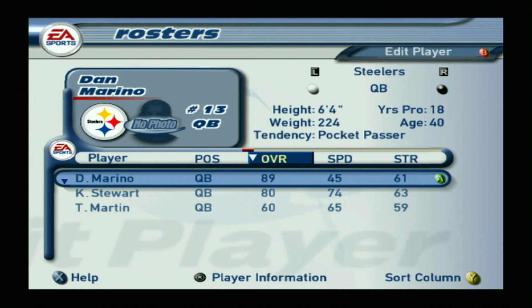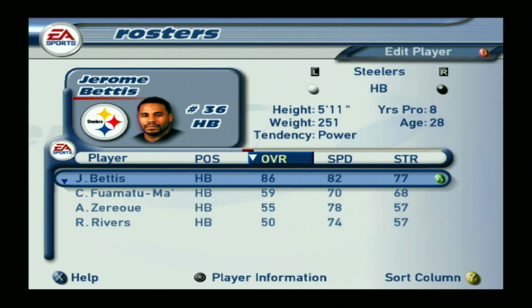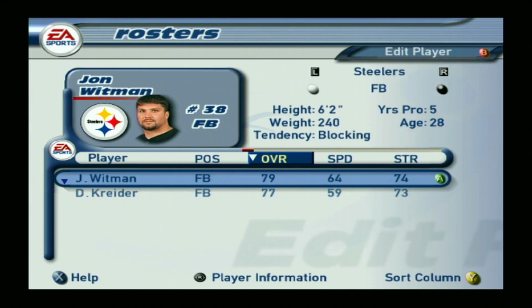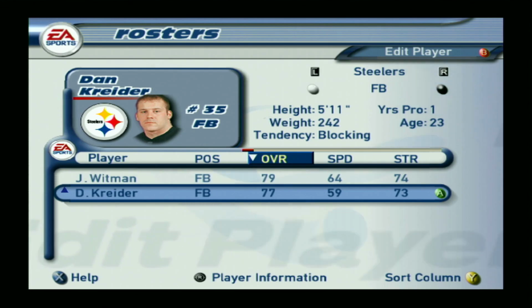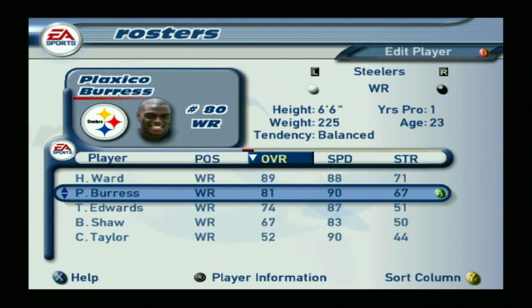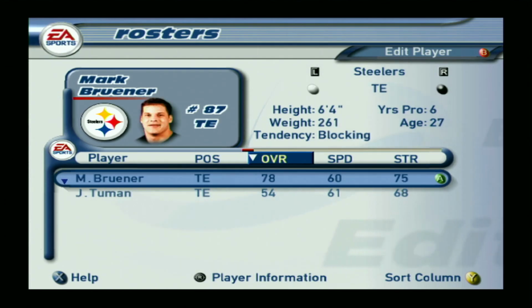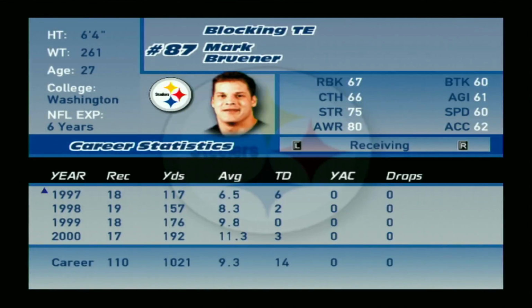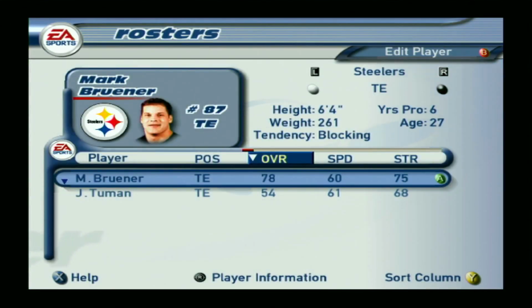And it's like, well, he turned down the Vikings with Carter, and not turned down, but because of his knee, yeah, he kind of turned down the Vikings. It's like, they've got the Bus to hand the ball off to. They have a legitimate running game. The Steelers are known for their legitimate running game. And they've got Dan Kreider, who's another player I believe that I increased the rating of. They've got Dan Kreider, they've got Jerome the Bus Bettis. They have Hines Ward and the young 6'6" Plaxico Burress to throw to. Not great, but I think Mark Bruener was a solid tight end threat in the NFL. I don't remember exactly how many years he played, but I remember him being considered a solid tight end.